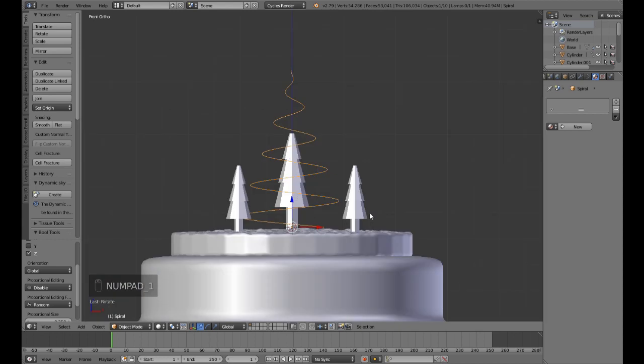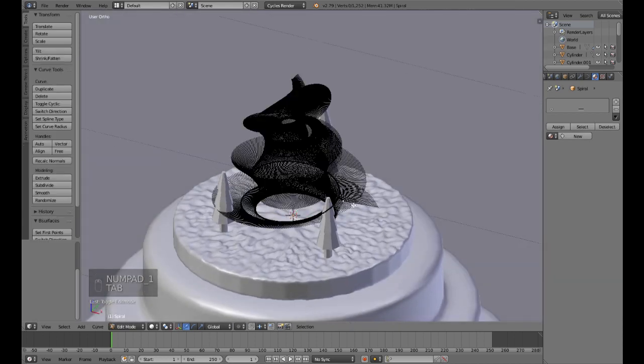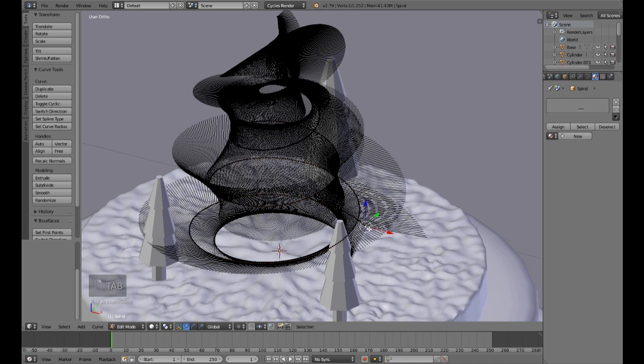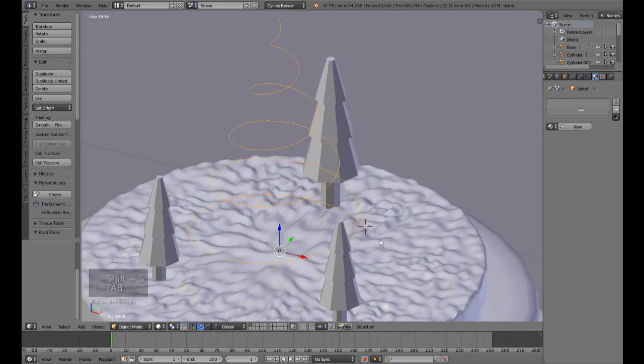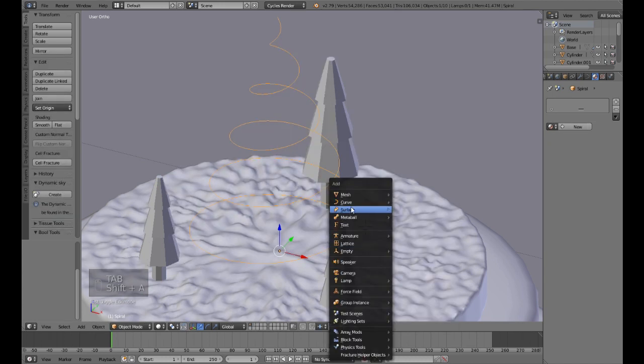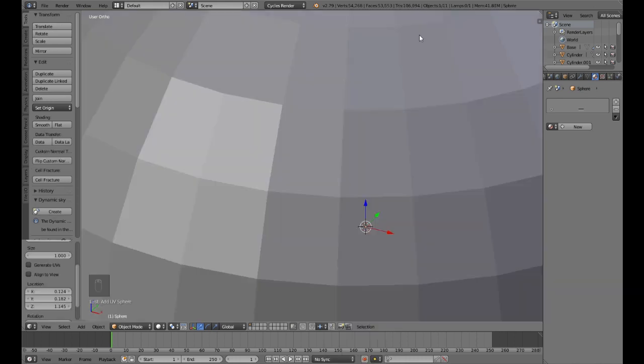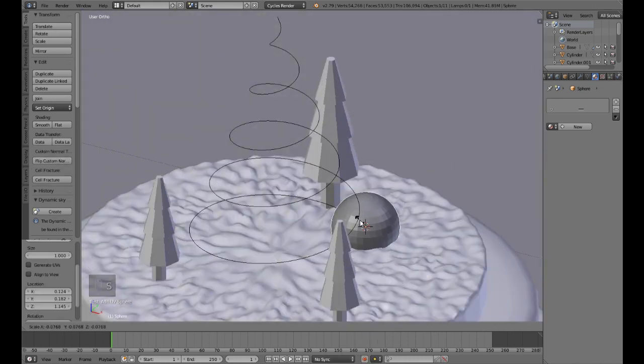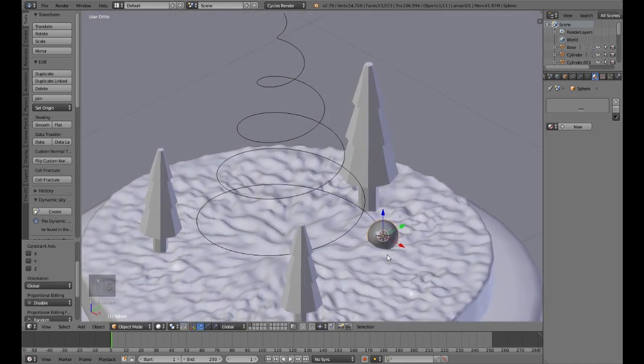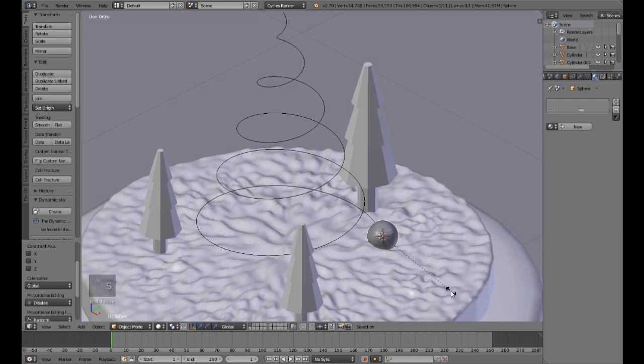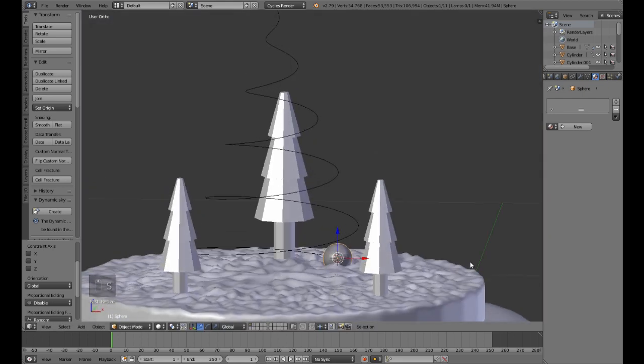Okay, so let us go to edit mode, select the last of the vertices here, and snap my 3D cursor to the selection. And now let me add a UV sphere there, scale it all the way down, maybe even more, yeah, like this.